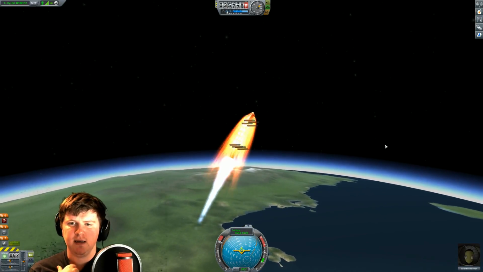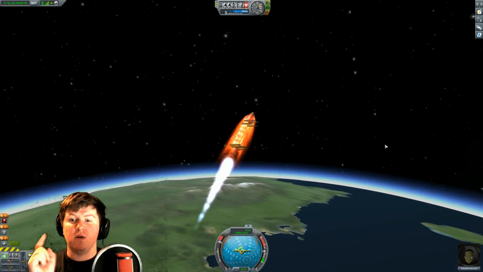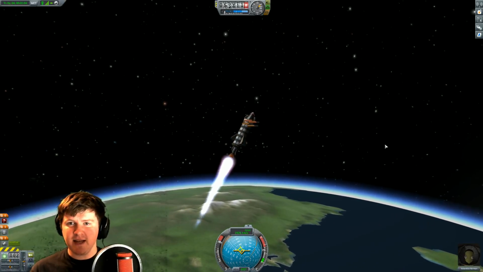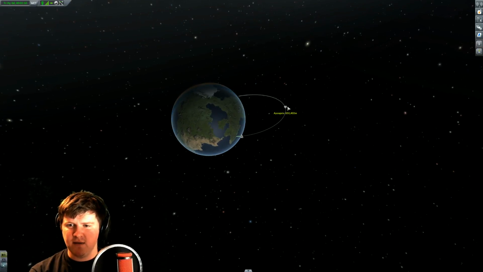I don't want to throttle down because I want to get into space. We'll just have to survive it. We're almost out of the atmosphere, and then it'll be nice and cold, nice and chill for my little ship. We made it. We're up. Oh my goodness. Oh my god.